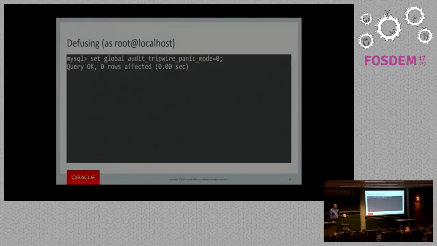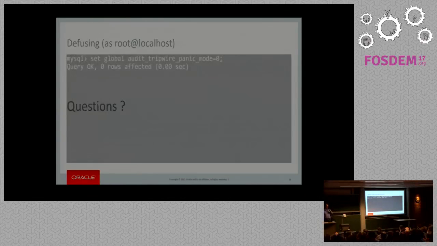Okay, so now you go in as DBA, you assess the damage, you understand what was done, you eventually have audit logs turned on, so well, you have a full record of what happened. And after you are done with all these activities, you want to prime your honeypot again. So what you do is you reset the panic mode, and you are a DBA here as root, as localhost, so you can do that. And then after that, the system enters like the initial state, and it's ready to catch some more, well, flies.